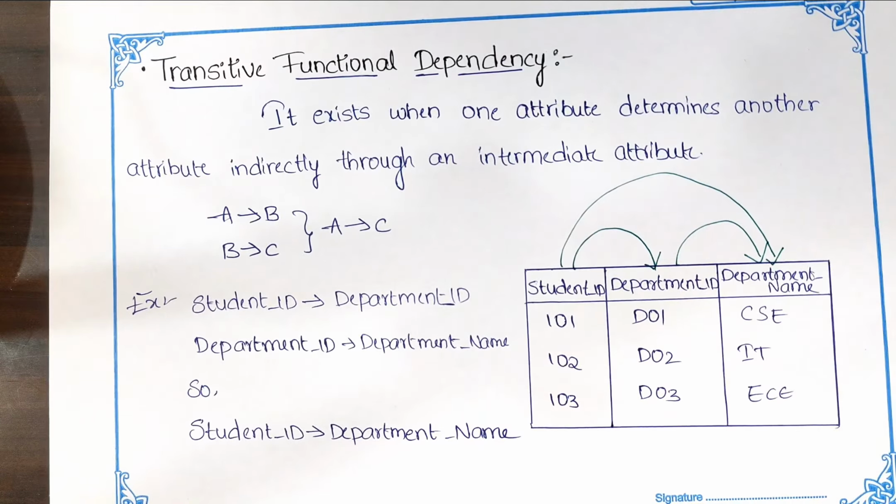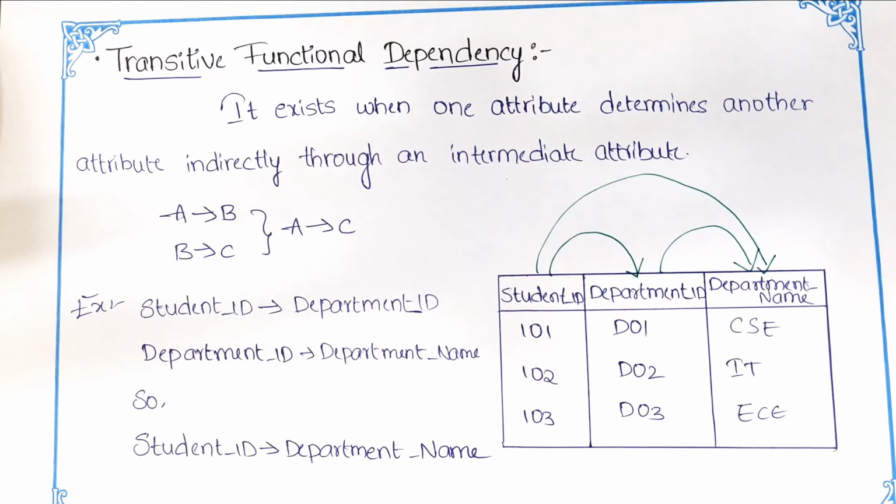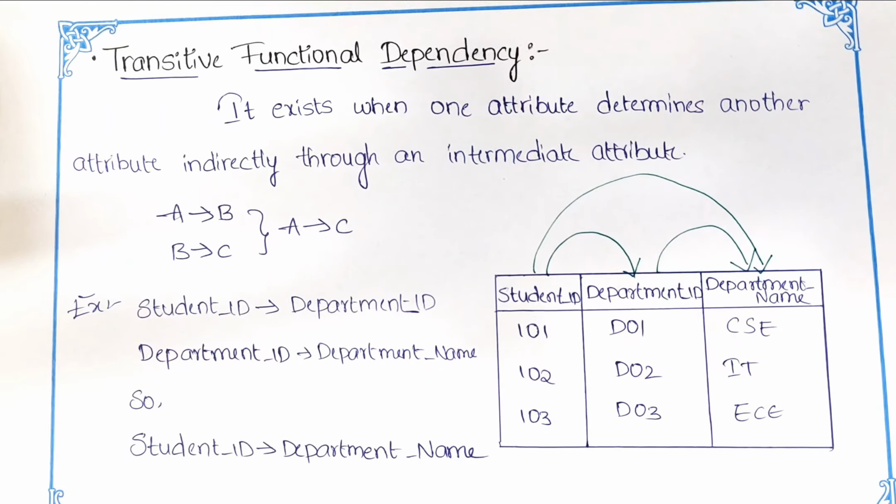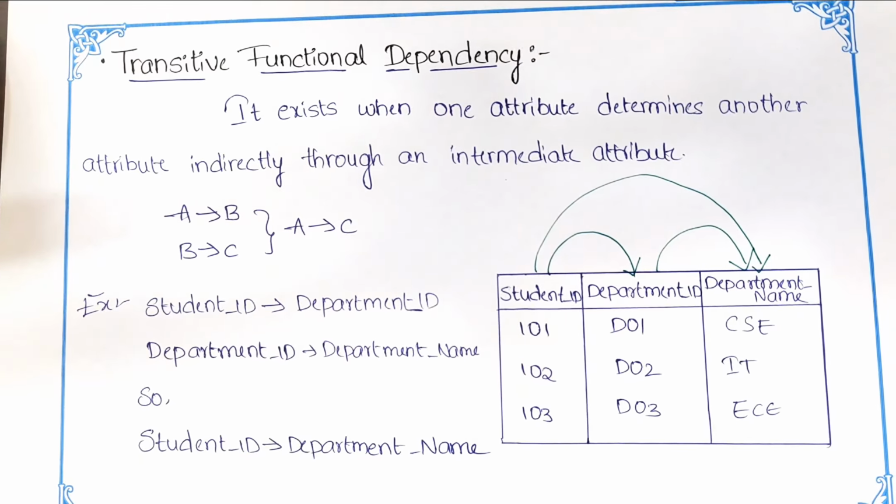So in today's video, we understood what functional dependency is and 4 important types: trivial functional dependency, non-trivial functional dependency, multi-valued functional dependency and transitive functional dependency. These concepts are very important because they are further used in normalization. We'll learn about normalization in the next video. Yeah, that's all about functional dependency.